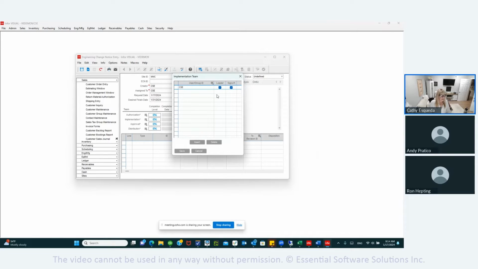Now, let me tell you about these little check boxes here. So I'm going to insert Alex in here. So if I put Alex in here and I check both the names as sign off, that means that either myself or Alex can sign off on this ECN. If I had something in here like this, I think I have Ali. No, let me go find a user in here. I can't think of someone right now. Something else.